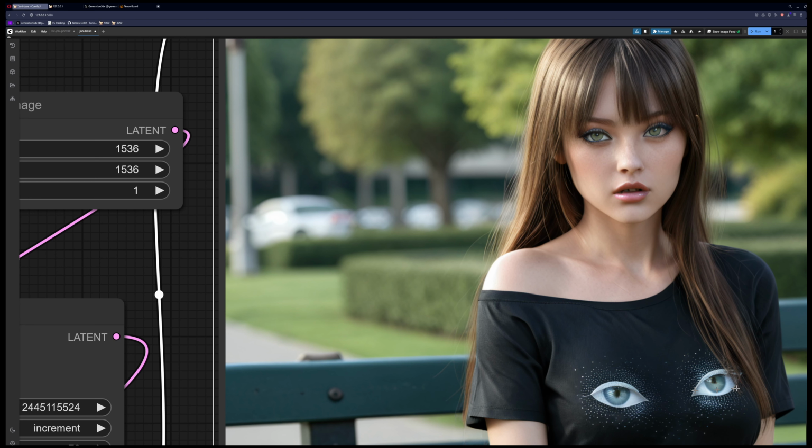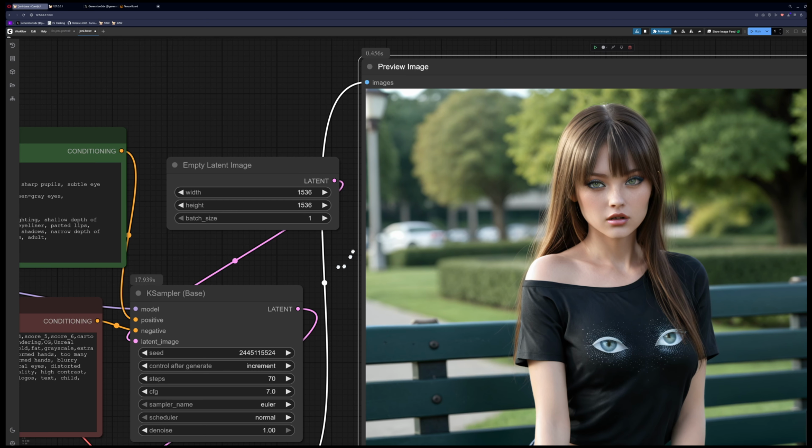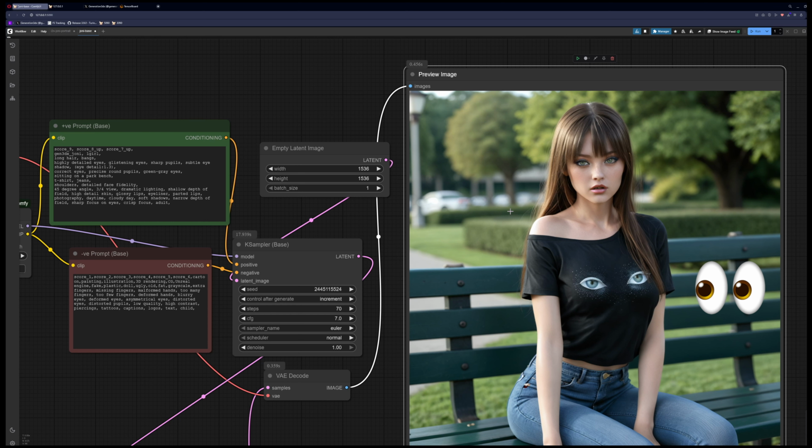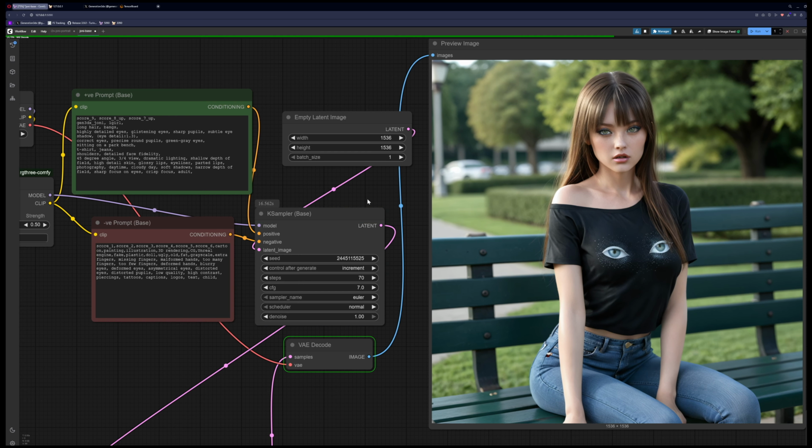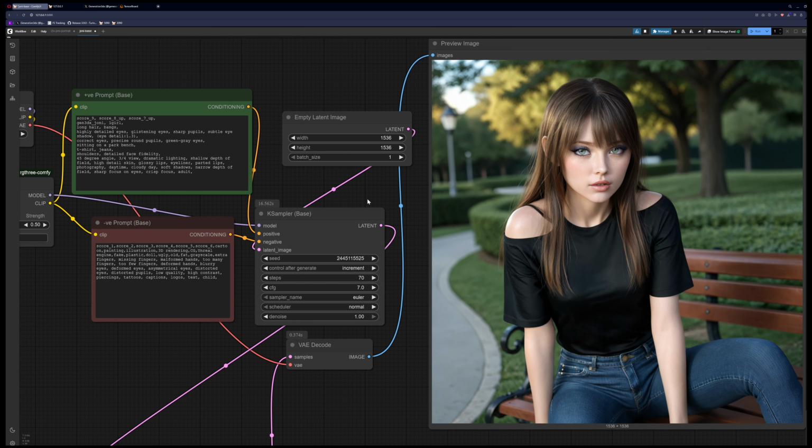We've got two more eyes there. Maybe it's because we've got eyes in the prompt. Let's put eyes on our t-shirt. Just one more. I can do this for hours. I don't know about you, but when you start to get really nice results, it's like the eye candy just keeps coming in, time and time again. When you've got the right formula, it's a knockout.